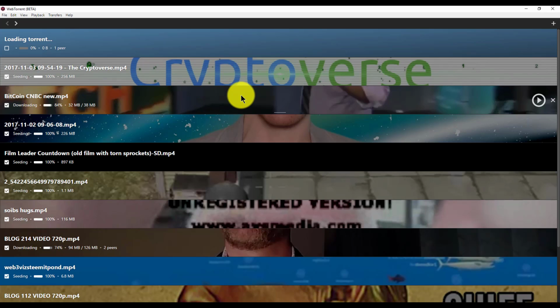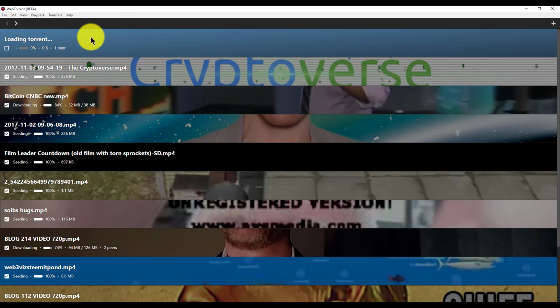Now you actually don't need the entire file. As you can see here, in this case, I've downloaded 84% of the file, and down here I've downloaded 74% of the file, and that's fine. So I can seed, or I can host that part of it. So of course, when the person watching this video gets 84% of the way through the video, I'll no longer be able to feed that stream. It'll have to go over to someone else that has the last part of the file. But I'm still helping out by having some of the file because it reduces the burden on everybody else.